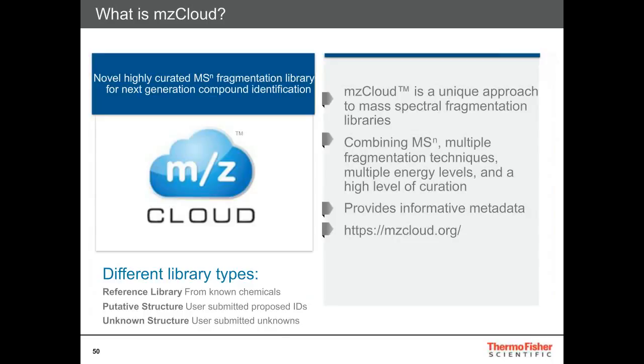mzCloud, as I mentioned before, is basically a cloud-based, web-based server, and it's a collaboration between not only Thermo Fisher Scientific but other collaborators that donate spectra, and it's a very, very comprehensive type of database. And so if you go to mzCloud, there's a lot of different metadata there. There's a lot of different spectral trees, going to MS to the N in a lot of cases. And the idea is to use mzCloud as a future repository for spectra, and then in future versions of TraceFinder, give one the ability to download these spectra to local databases to increase their particular database size. And so this will be Thermo Fisher's way of increasing library sizes, making more compounds available to the users, and really giving you the utmost in a comprehensive library going forward.